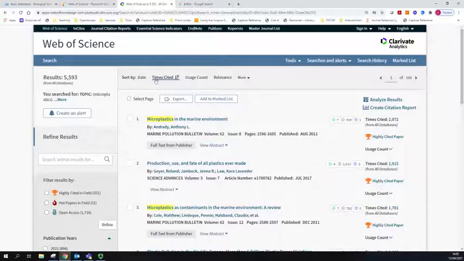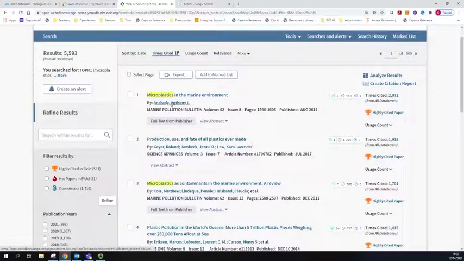So the first thing we've got here is, if you look at sort by, I've sorted these results by time cited. This is going to place the highly cited papers at the top and the papers with no citations at the bottom. And this works on the logic that if you're just starting to look at a field, maybe you want to read the ones with a lot of citations first, because we could assume that either they're really important or really key to a lot of the arguments, whether people are agreeing with them or not.